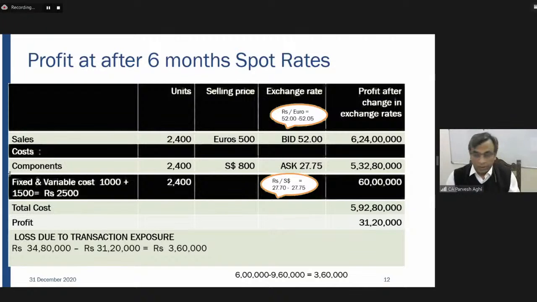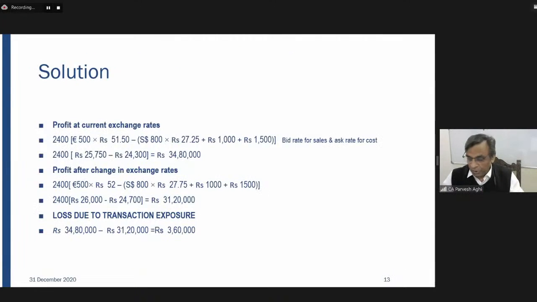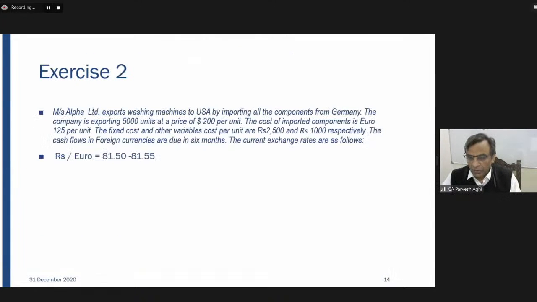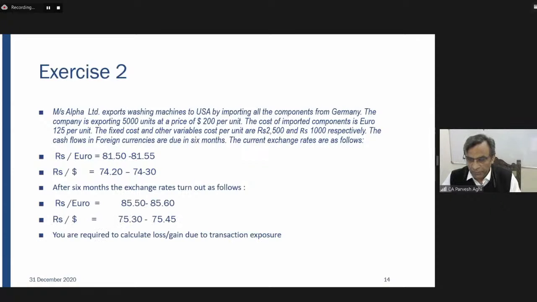Okay, so now it is your turn. The question will be on your screen. It's quite a similar question, I have not changed much. Only now it is rupee-euro versus rupee-dollar. So look at this question. It's quite similar in nature, I think you can solve it. I'll give you 5 minutes for that. Exactly at 7:40, I'll come back to you to show you the answer. I'll give you 4 minutes to solve it.